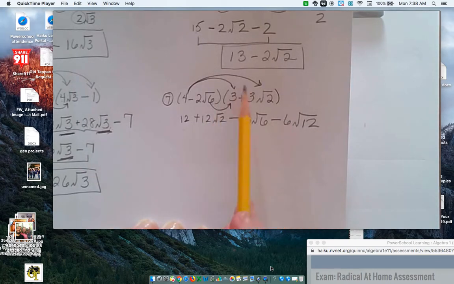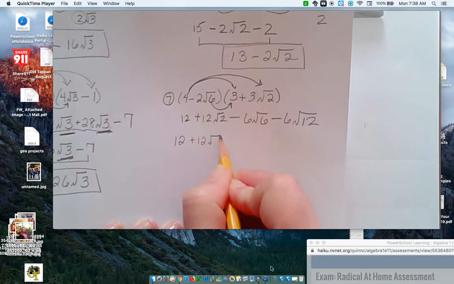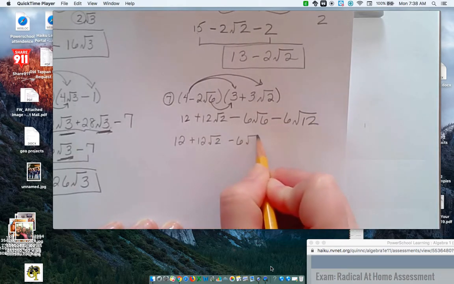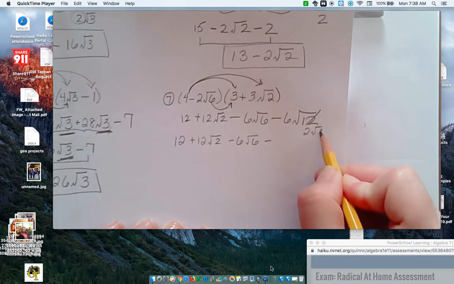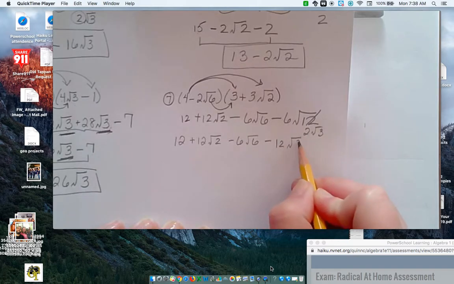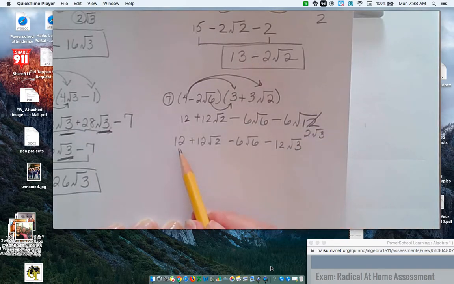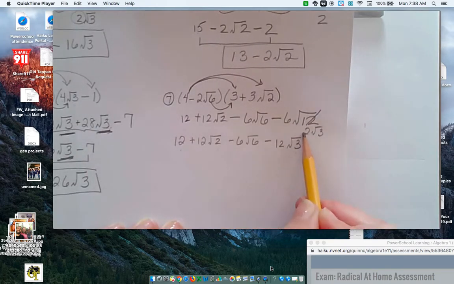So if when you multiply inside radicals, you get something that you can simplify, you have to simplify it. So I'm going to do that before I even look for like radicals, just in case that becomes a like radical with anything. Minus, okay, so radical 12 is 2 radical 3. Multiply the outside numbers, so that's 12 radical 3. 12 radical 2, radical 6, radical 3. I have no like radicals, so I'm done.